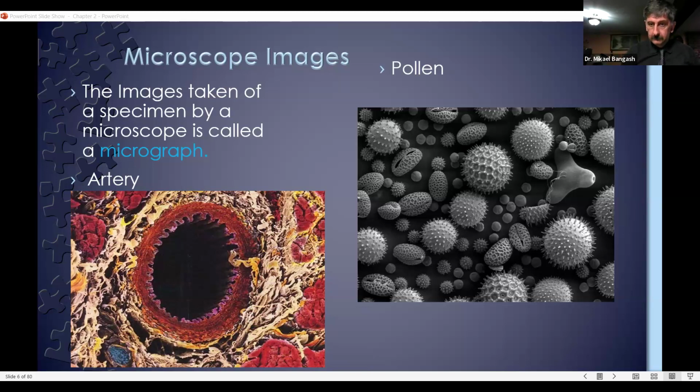And here is an example of what pollens may look like underneath a microscope. So just two examples of some micrographs. But you can even go as far as to say, well, I want to see what the virus looks like, or the coronavirus. And the reason that they were able to say that it is a coronavirus is because of those projections that it had.